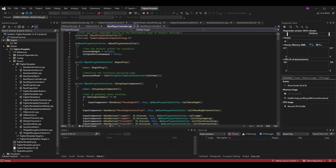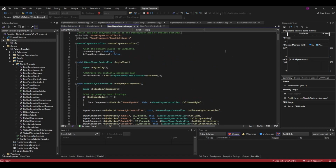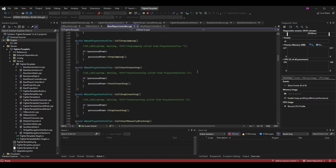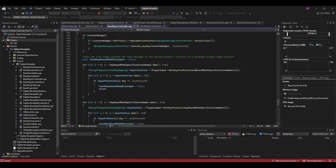In the base player controller, we had set up logic to allow players to play on one device, so two players on one device like a keyboard, or players to play on their own devices, so two players on separate controllers. There was one little case that I missed that is important for today's episode. So I would like to scroll down to my determine input device details function. For me, this is at the very bottom, but you can just scroll to it and find it.